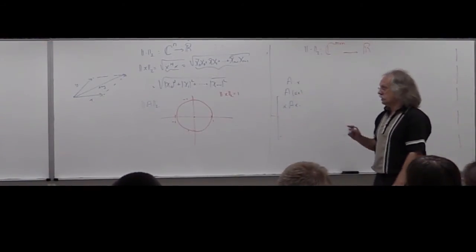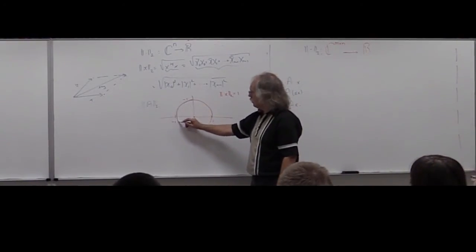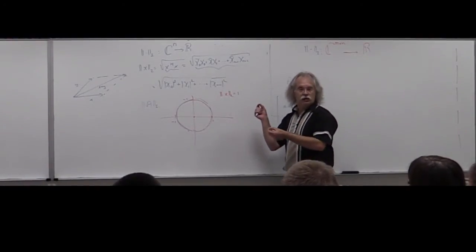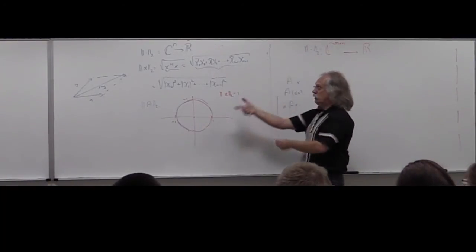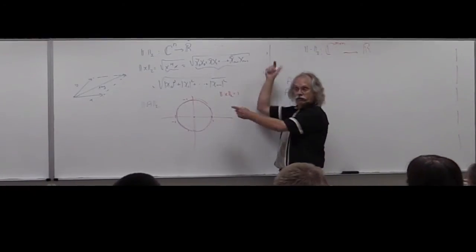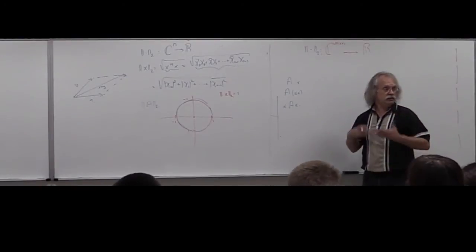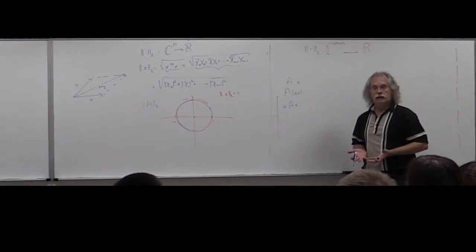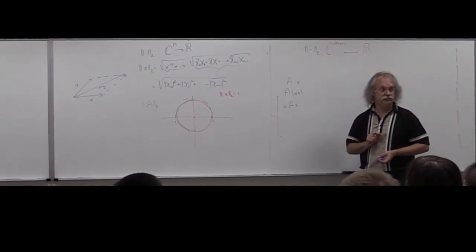And the point there is that it suffices to look at how a matrix acts on all of the vectors on the unit circle, because if you know how those are changed by the matrix, then any vector that's just a multiple of the vector on the unit circle, you can figure out how that is transformed as well. So the action of a matrix is really defined by how it acts on the vectors on what's known as the unit ball. In this case, the unit ball being measured by the 2 norm, the vector 2 norm.